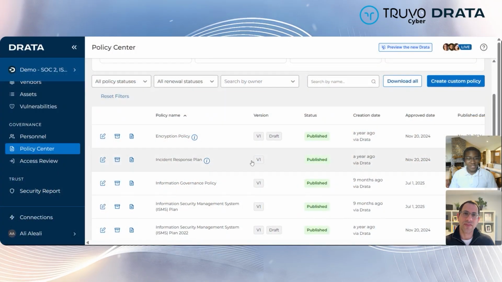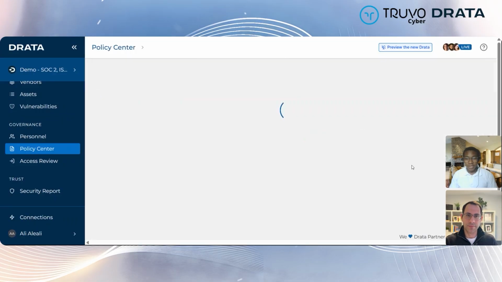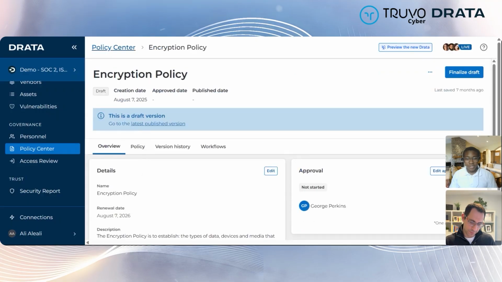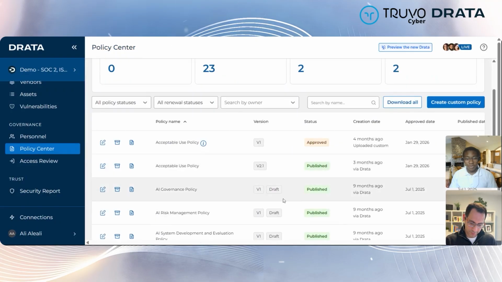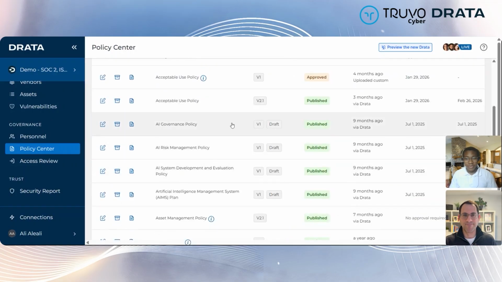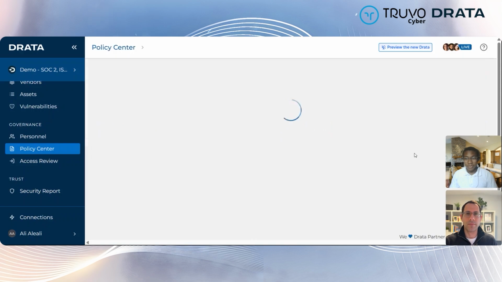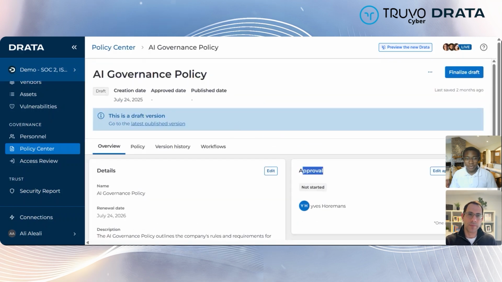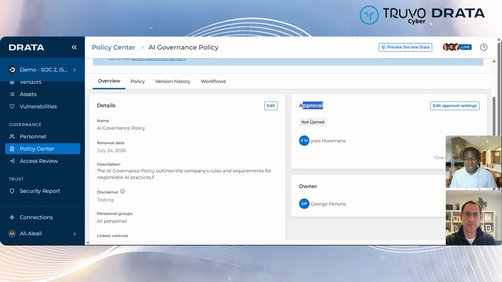Someone has to really go in and dig into these policies and understand who they need to go to, what applies, and even in some cases, who also needs to review these policies, because the policies span a lot of domains. Some are HR related, some are software development lifecycle related, some are just general staffing. So some of these need to go to a specific person for approval. Drata also makes that pretty easy because in the approval section for your policies, you can select who reviews it from your personnel list.